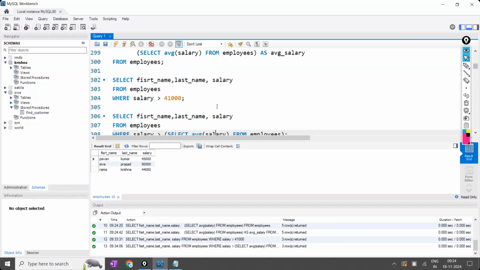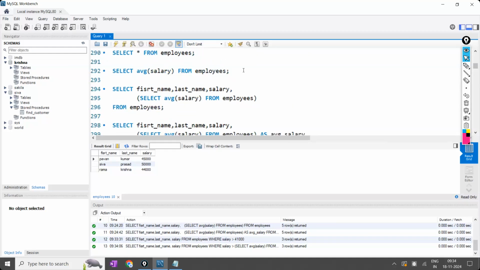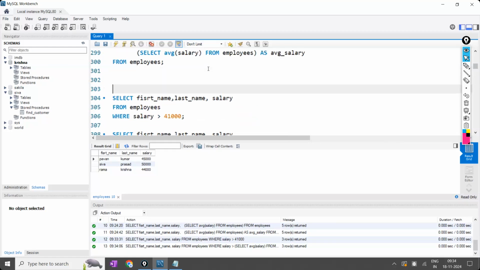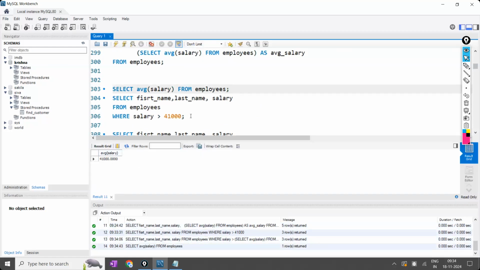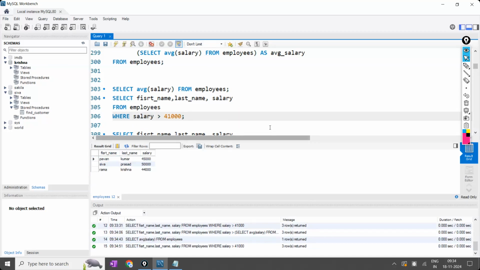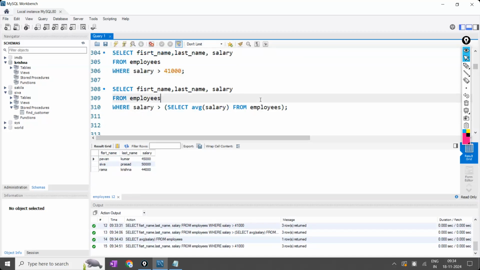If you write two queries separately, first you have to calculate the average salary from the employees separately. Then the number you observed from this query, 41,000, you write in the second query. Before that, you don't know 41,000, right? So here you are writing two queries. Those two queries I'm going to combine into one query.